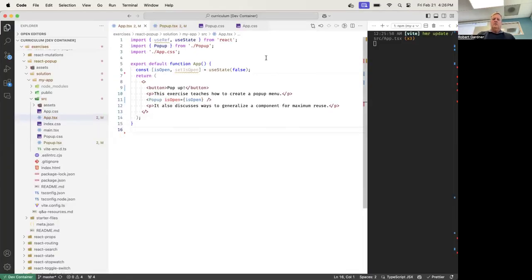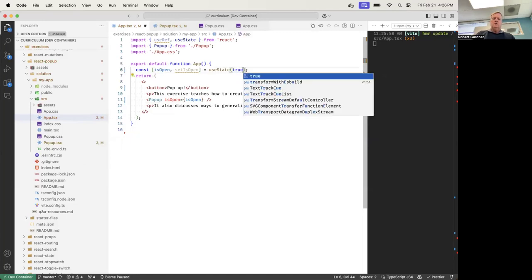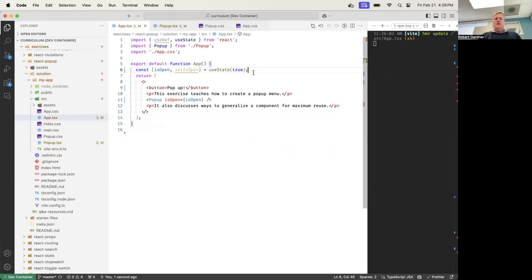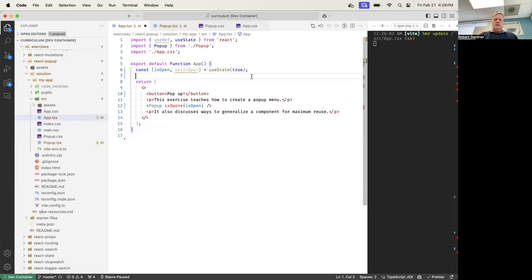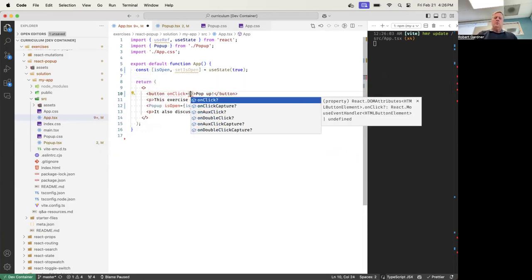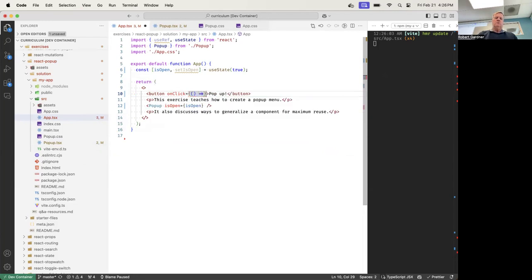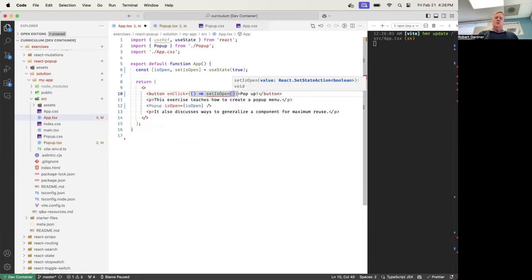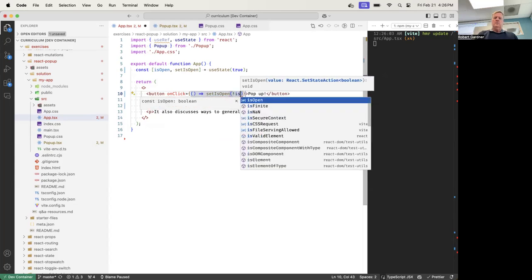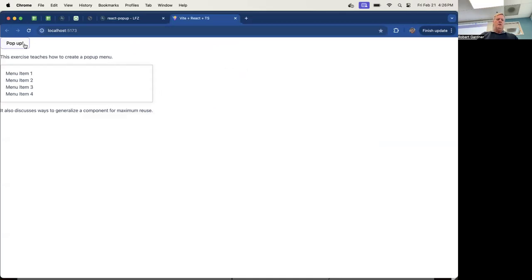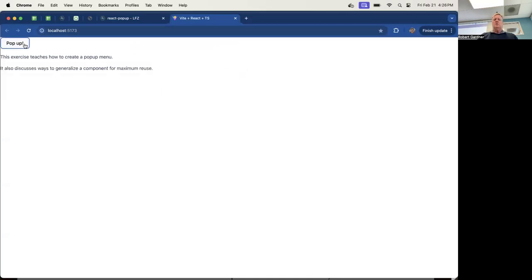Now if I change the state to true, it shows. I'm getting there. Now on the button, onClick equals, what do I want to do? I just want to set the state to toggle it to not isOpen. So now if I click my button, it hides. I click it again, it shows.